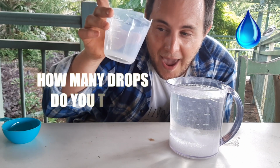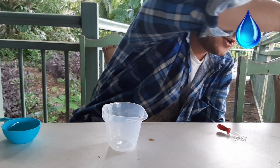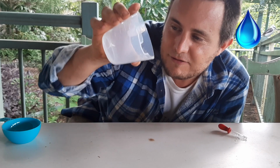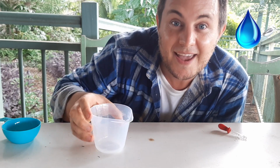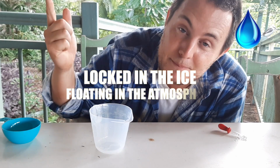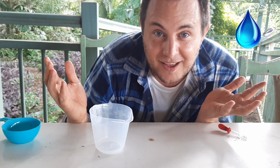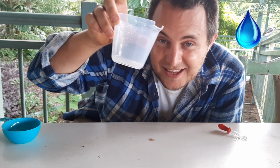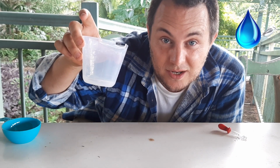Do you know how much fresh water we can actually drink? Put that to the side. Very little amount of fresh water there. And unfortunately, a lot of that fresh water is in the ice, is in the atmosphere, and is underground, and we don't have access to it. So there's only a small percentage of this that we can actually drink and that we can actually give to our plants to drink.